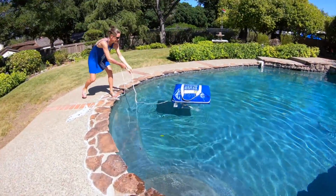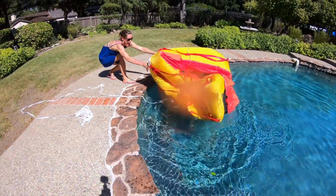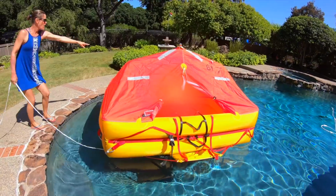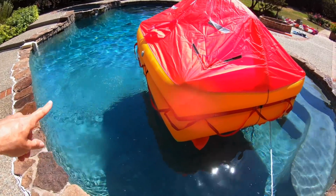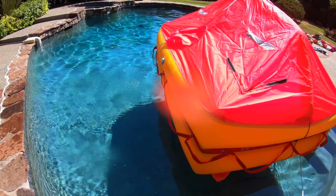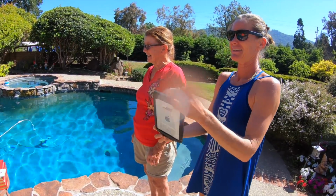You want to see something cool? Check this out. That's the overflow valve. The rafts always overinflate, and that's something that people freak out about, but now you won't because you saw it here. Yay! How cool! Oh, it looks like a little house, huh?